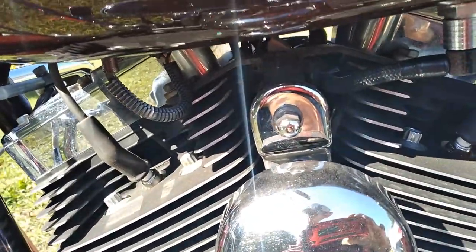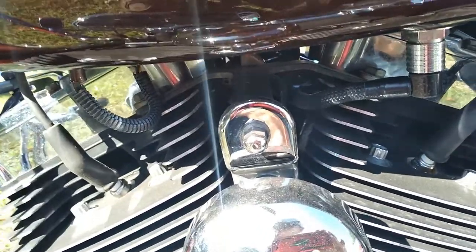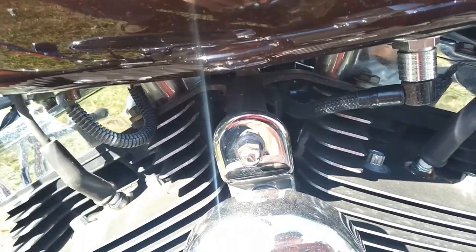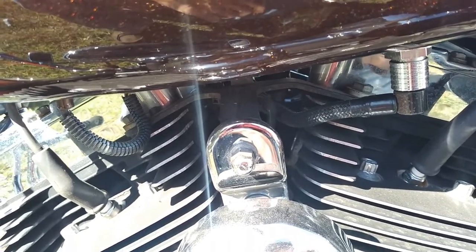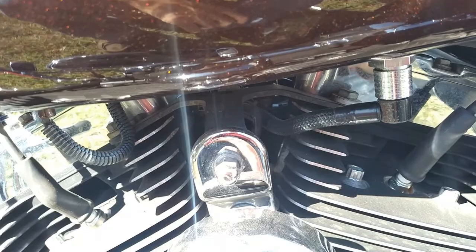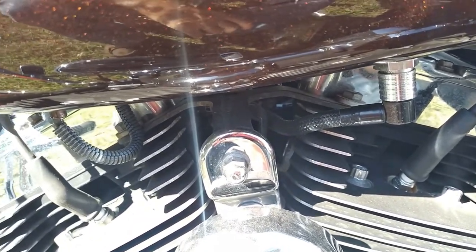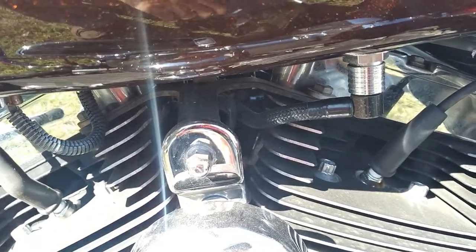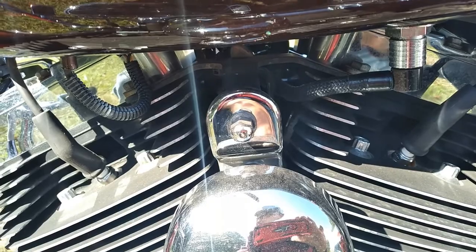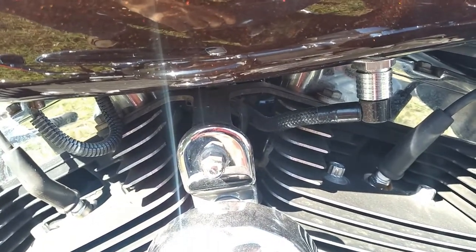This one had a K&N filter on it. I washed it and cleaned it. Typically, I'll pull it out and wash it in hot soapy water, really good, as hot as it can stand it. Something like Dawn works good, or if you're industrious and you buy the K&N kit, it's got a spray cleaner in there you can use. Don't over oil it. Just a light dusting of oil on the filter is all you need.